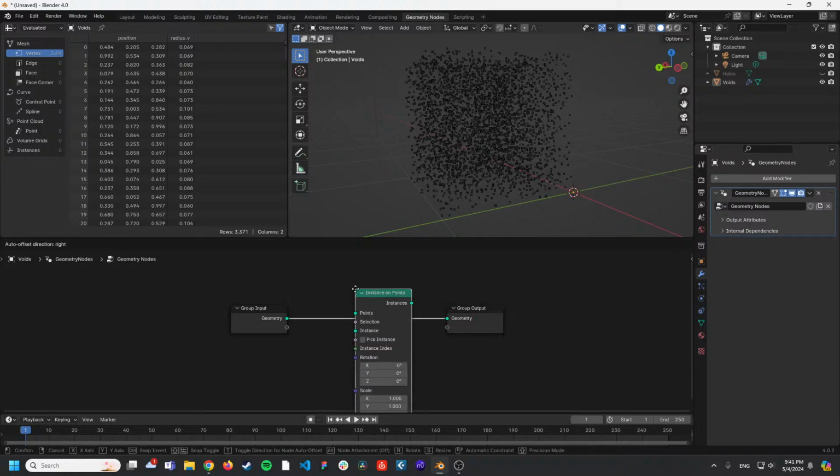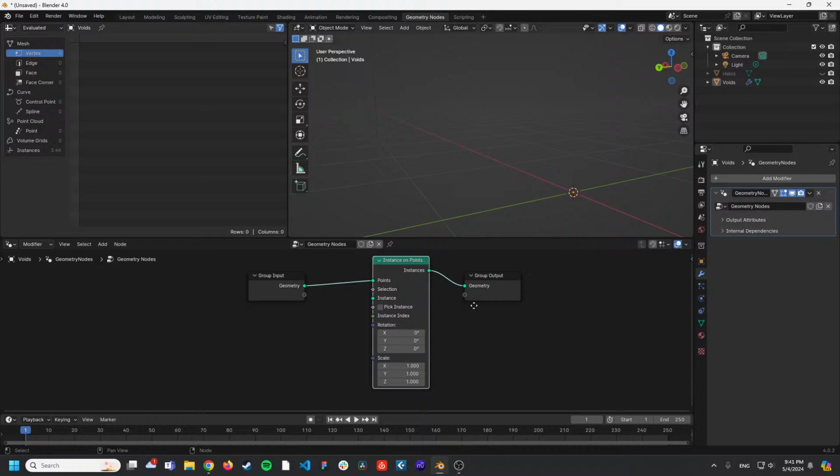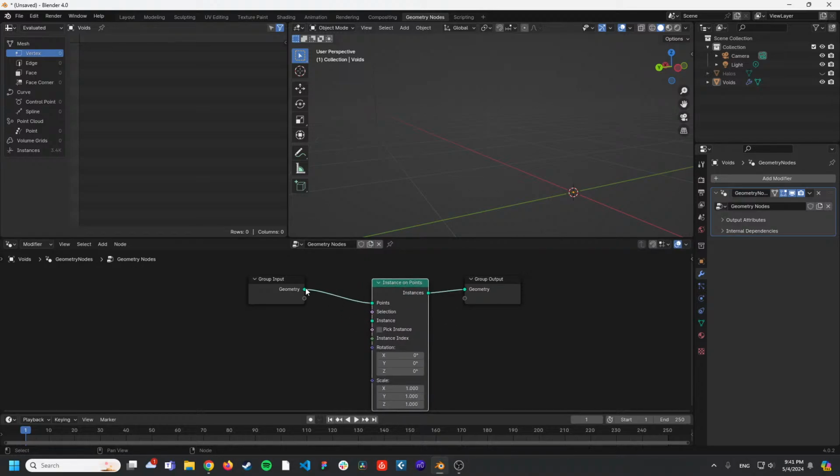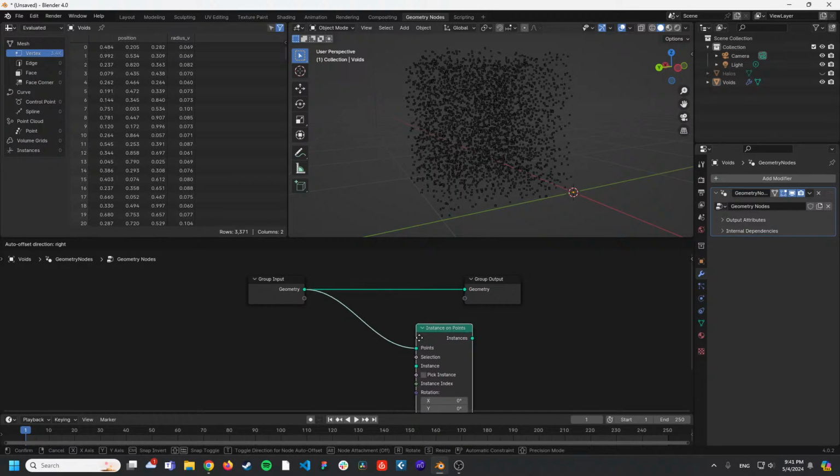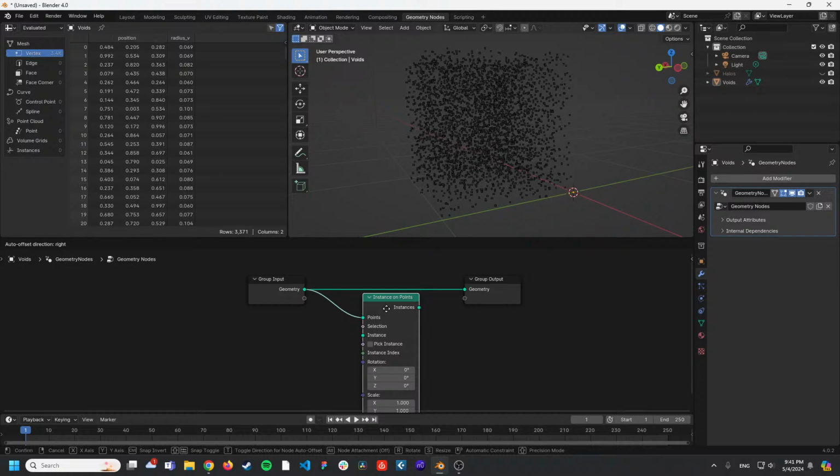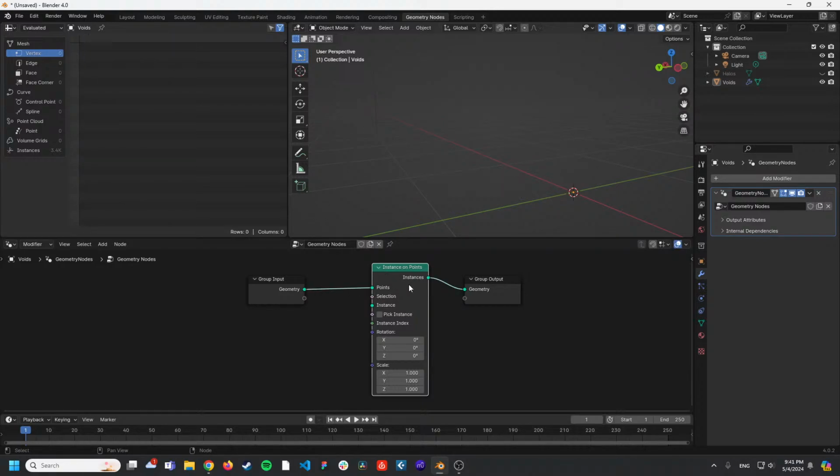Yes, that's right. Okay, so hold this new node and put it on top of the line, you see it turn white, and put it there, and it will connect this node.